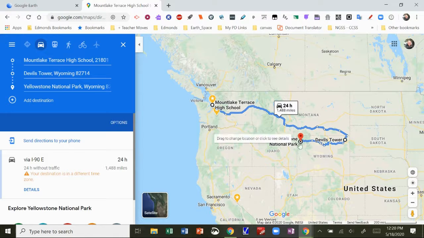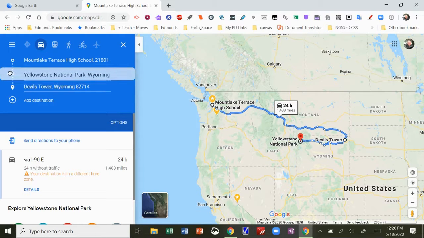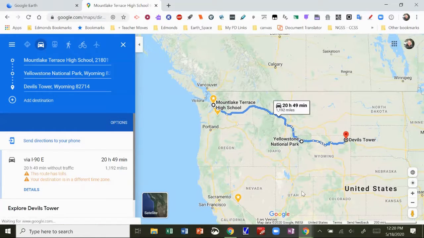Now, if you're intending to go back home this way and picking up a couple more sites, then this would be a good plan. But my plan is to continue going east, and so this order is going to cause me to backtrack. So I can go over here. I can just switch these two up here in the top, and you can see how I just come over here and it says drag to reorder. So I'm going to put Yellowstone in front of Devil's Tower. So I'm going to go to Yellowstone first, and then I'm going to go to Devil's Tower, and then I'll keep on going across the states, or I might pick up a plane and go someplace else in the world, Africa or Australia or something.